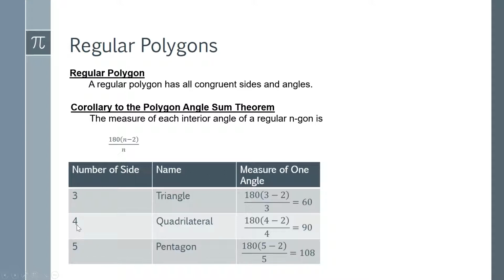Now if we had a quadrilateral, a 4-sided figure, fill into the formula. 4 minus 2 is 2, times 180 is 360. 360 divided by 4 is 90. Now, a regular quadrilateral is called a square. So if you've seen squares before, you know they all have right angles for their vertices. So let's take a look at a 5-sided figure. That's a pentagon. For a 5-sided object, we take 5 minus 2, that's 3. 180 times 3 divided by 5 will get 108 degrees. Now, that's the interior angle of a regular polygon.